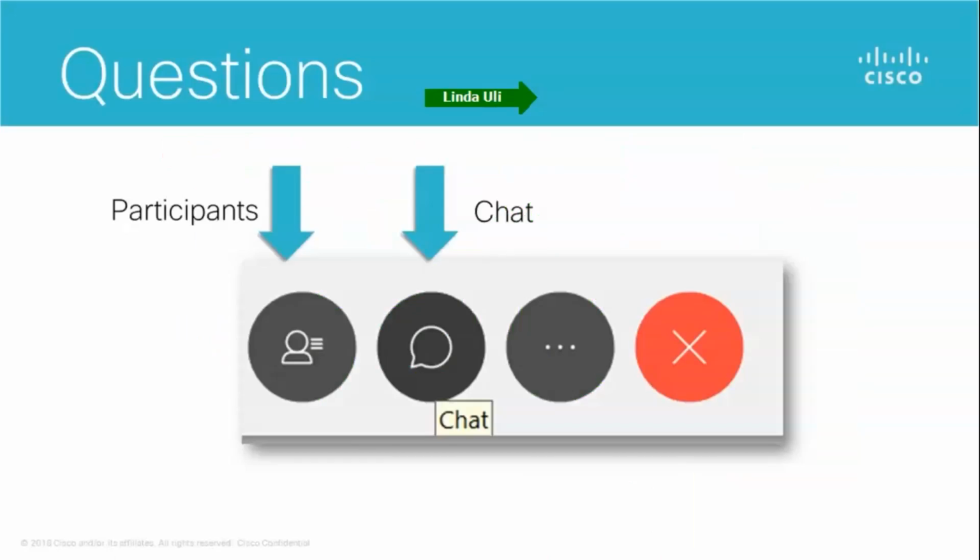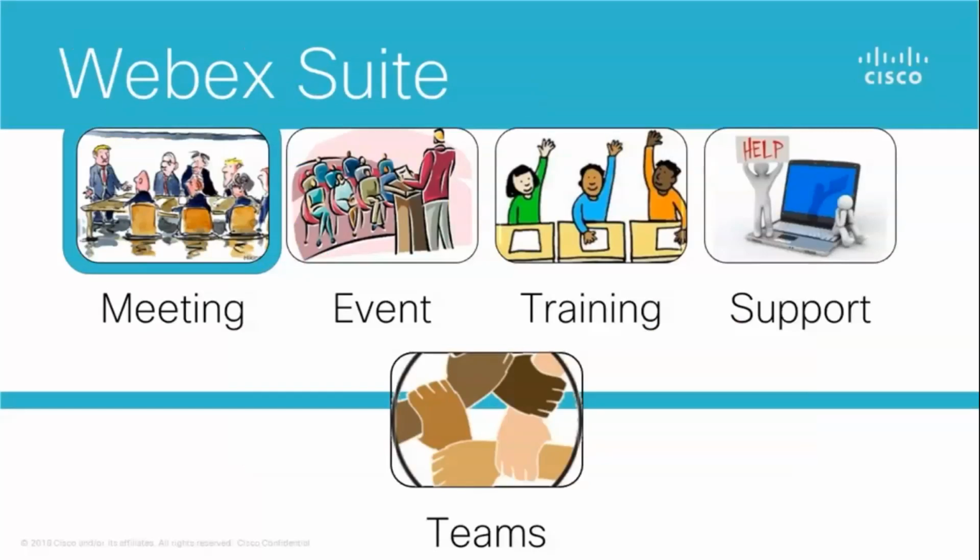Now, as far as what you're going to learn today, every time people hear the word WebEx, sometimes they get confused because WebEx has a lot of different products. WebEx Meetings is one of the products that you're in right now, and we're going to be learning first. So think about WebEx Meetings as a place you would go with some people to talk and collaborate and share ideas and work on different things. There's also one for large events, hundreds and hundreds of people, or for training people, or for doing technical support. But today we're concentrating on the very first product that WebEx came out with, and that's Meetings.